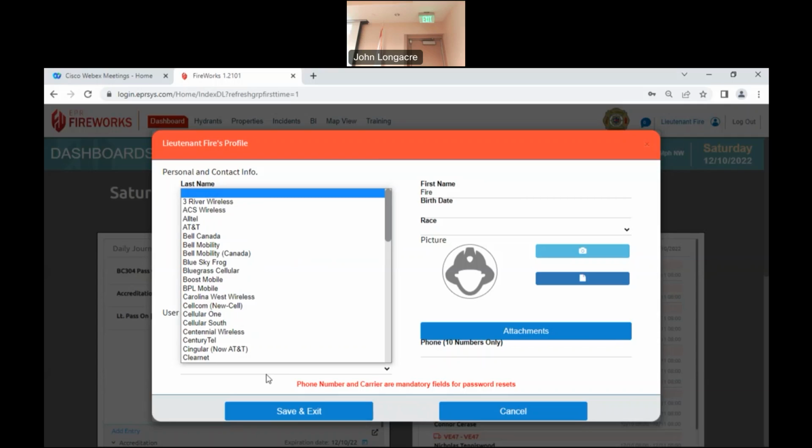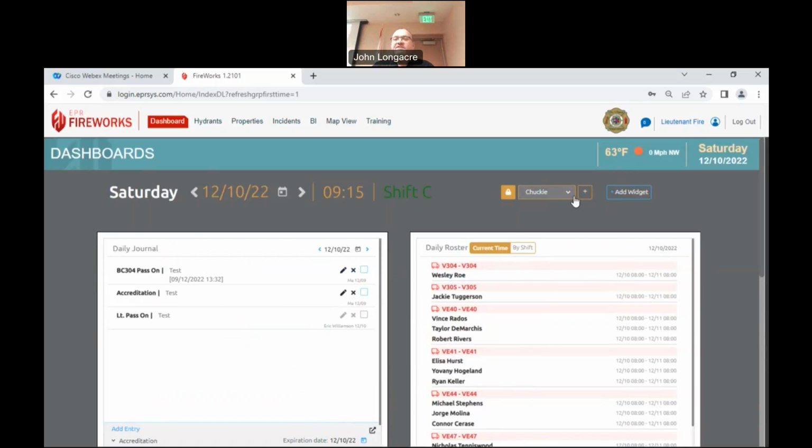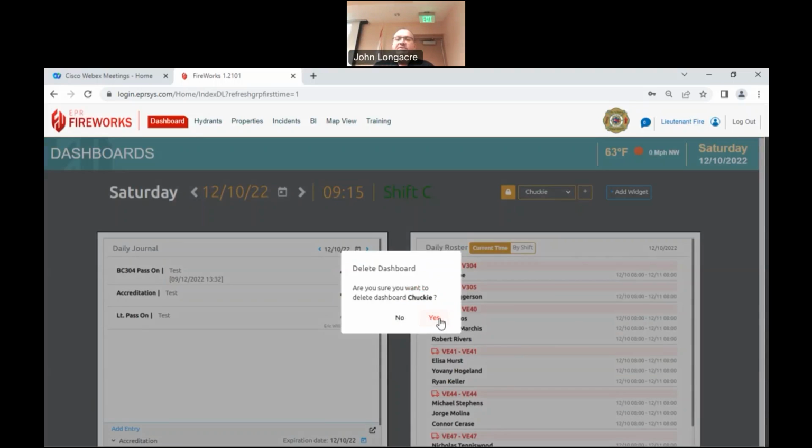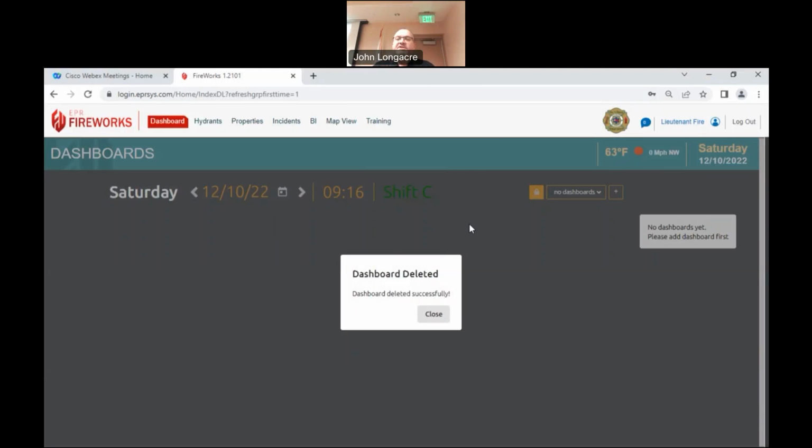So it's not anything other than the phone number and the carrier is designed to allow you to do your own self password reset. If you don't have that feature inside of the system, then basically you'll end up having to contact someone in your department administration and have them set your password.